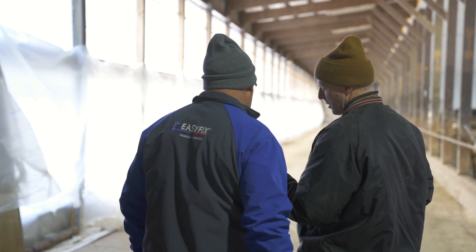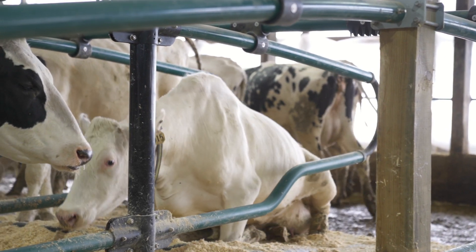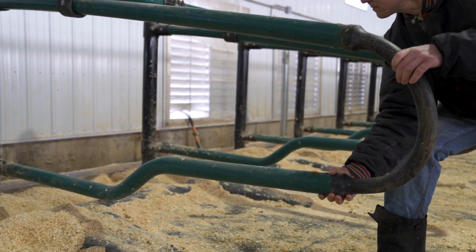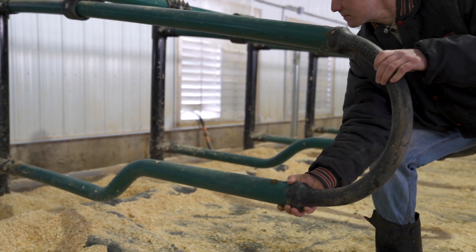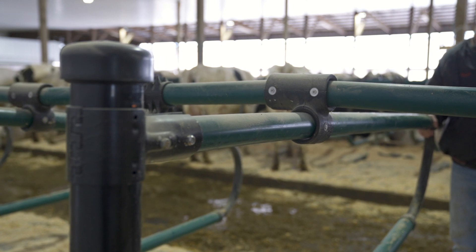At the steel stall at the home farm, I watch the cows lay against it and I watch them hit their hip bone as they get up. Over here they just get up with ease, and you see that stall moving, and I just know they're not getting hurt when they're getting up. That's probably one of the big things I was excited about with the Easy Fix stall — the flexibility, the comfort.